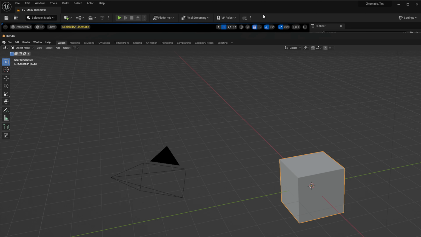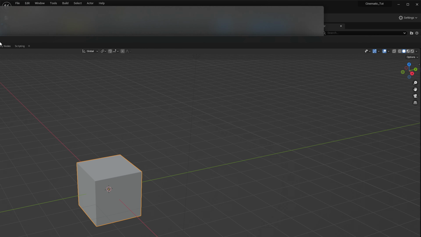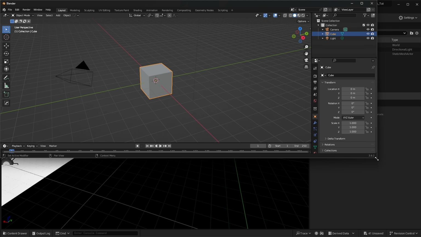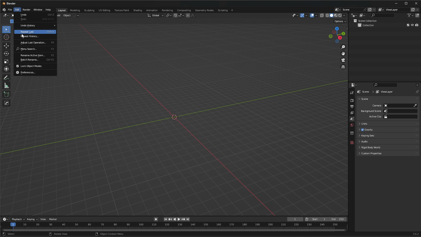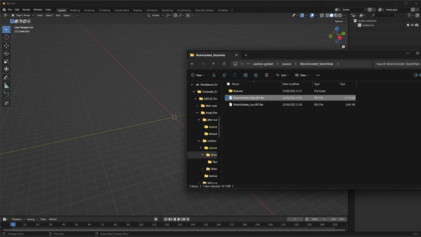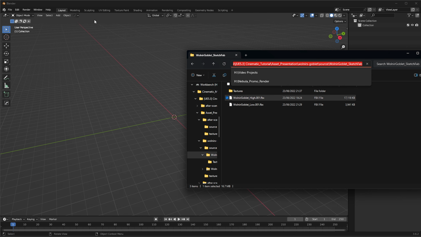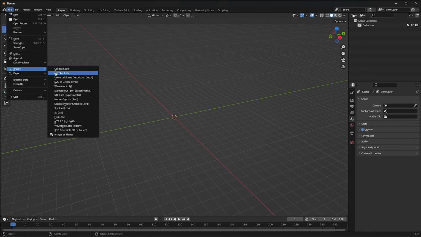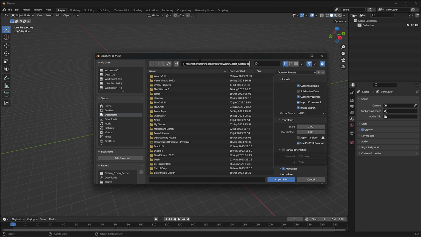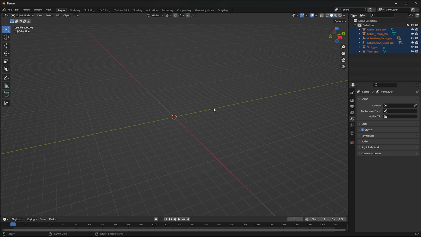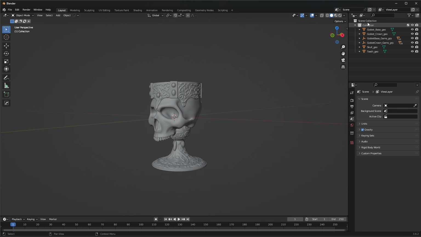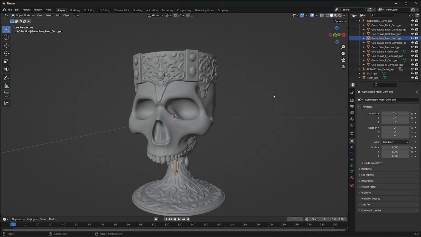Give me 1 second. Just going to put my Blender up here. So I'm going to import the goblet mesh in here just to show you directly what's going to happen. I think this is very important. So import FBX into Blender. We're just going to double click the high and import FBX. So we've got all of these parts in here, and there are loads of different ones. You can see every little bit that Unreal Engine has also imported in.